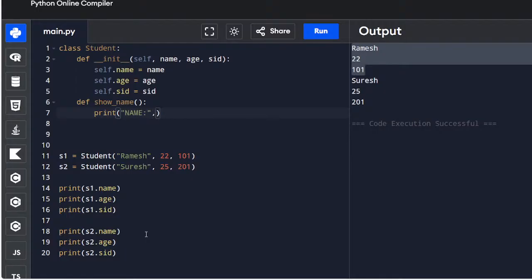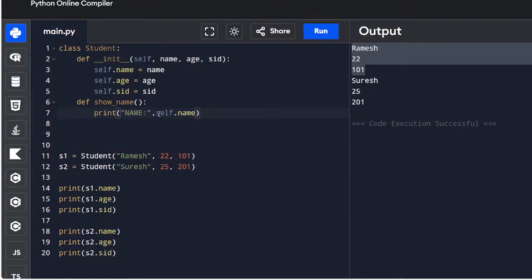Now see, this is inside the class. Inside the class, if you want to access this attribute, it must be written as self.name only. This prints the name of the current object.